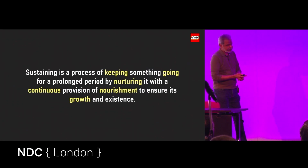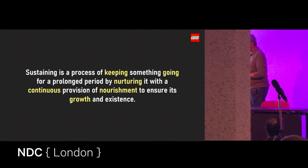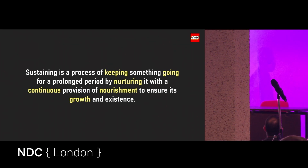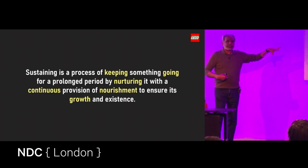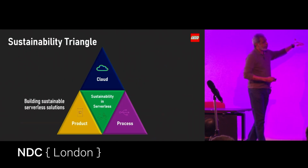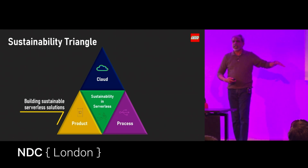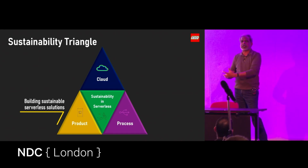Okay, quickly on sustainability, because this is a hot topic these days, especially as cloud providers started to provide mechanisms for measuring carbon footprint and a bunch of things, so everyone is now conscious. But sustainability itself is not specific to the environment. Even though the planet and environment get the focus, it can be anything, because it can be related to a product. We are building a sustainable product. Things like, for example, can you extend the product beyond your two sprints? Or are you going to start all over again?